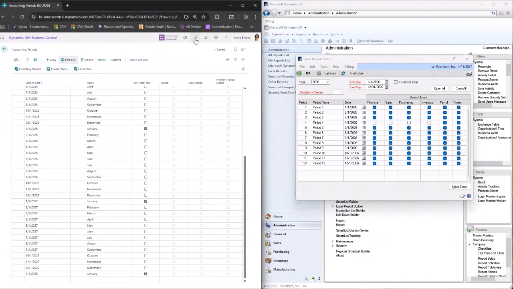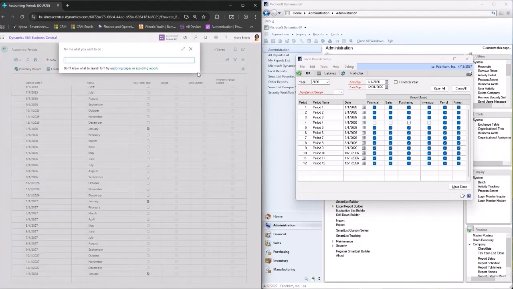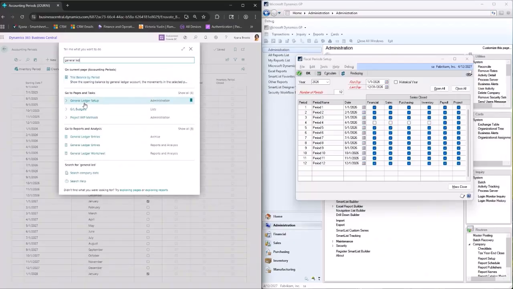All right. So if I wanted to make sure that no one does any transactions, let's say this is the month of April. So let's say for May, what I want to do is pull up the general ledger setup window. So let's go to general ledger setup. Now I want you to notice also, while I have this window open, I could put all of these on my bookmarks for the different things that I'm looking to do on a daily basis. Or you also have a role that you can assign where all of these would show up for you easily, just like it does on the home page in GP.